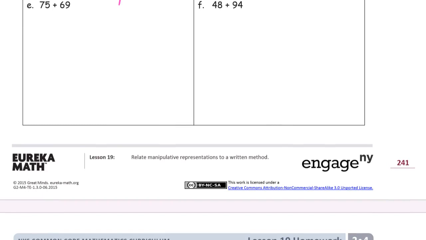75 plus 69. And mentally this would be another one where you could think of that as 74 and 70 and you have 144. Let's see how that goes out, how that turns out. 9 and 5 is 14. 7 and 6 is 13, and one more is 14. That's 100 with 4 tens left over. There's your 144.